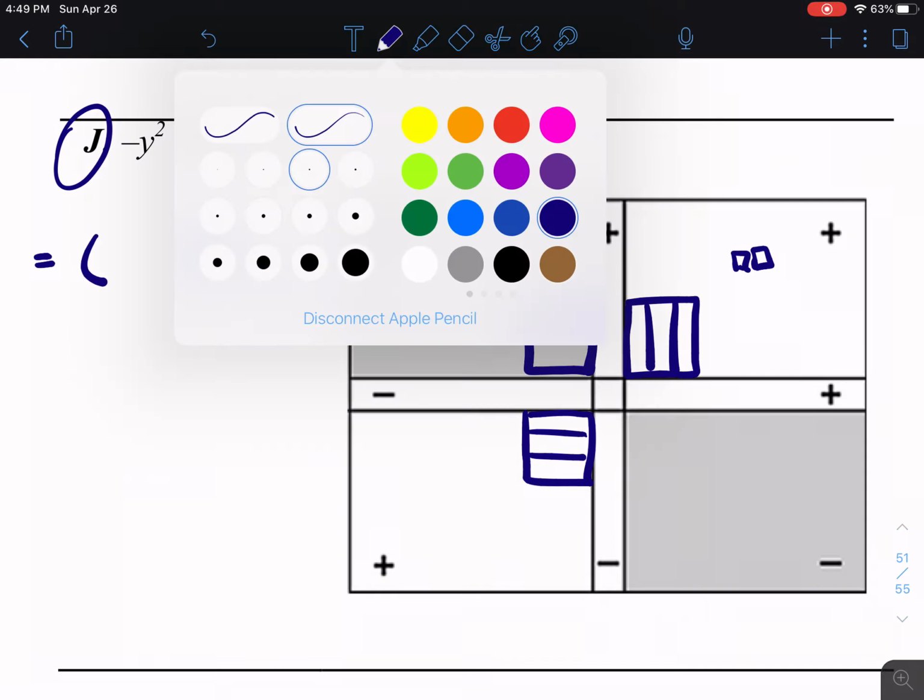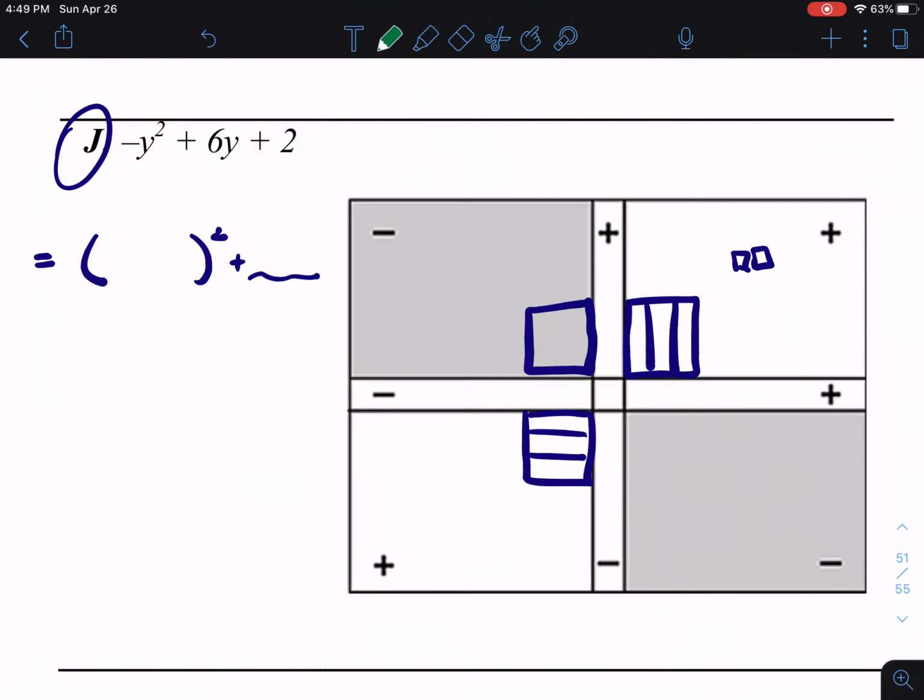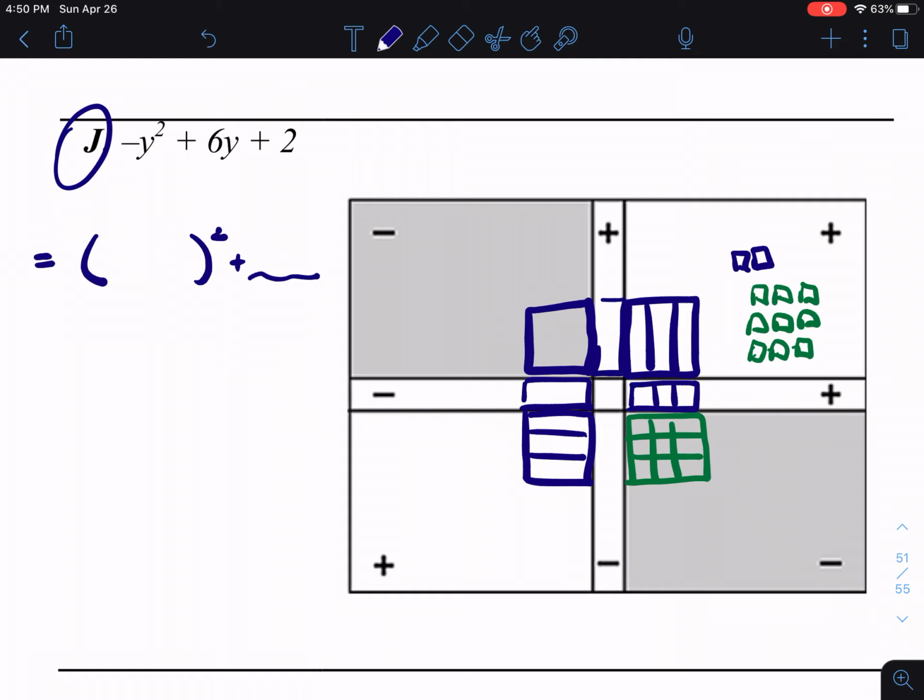What we really need in our square are these -9. Right? These -9 to make that square. Well, if we're going to add -9, those better be part of 0 pairs. Otherwise, we're going to be changing the value. So let's see what we have now. So we do have a square, and that one is -y plus 3 and +y minus 3.